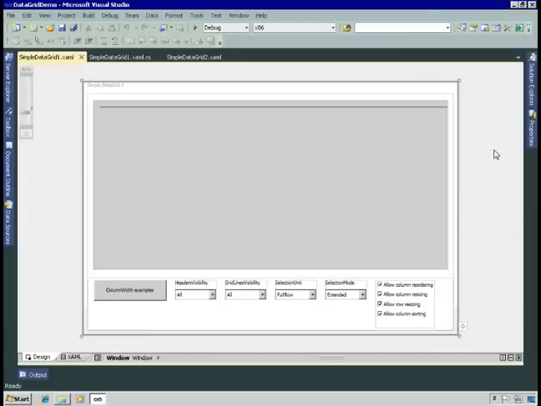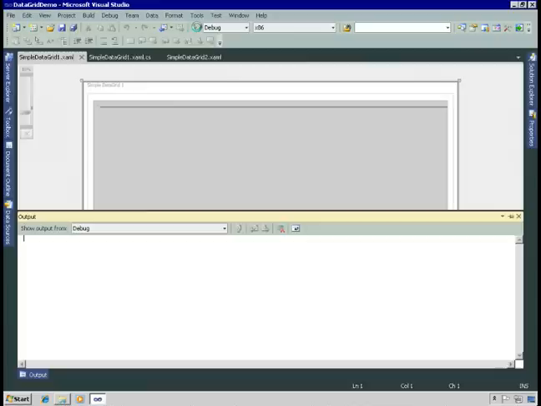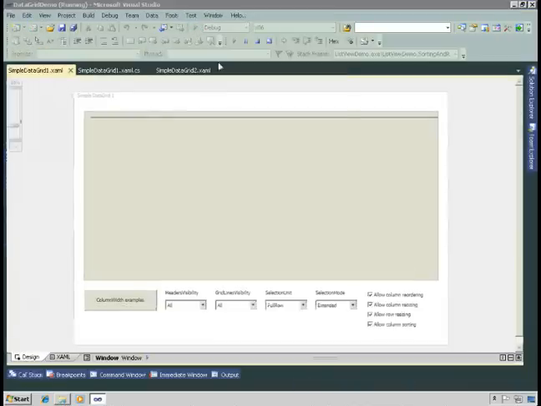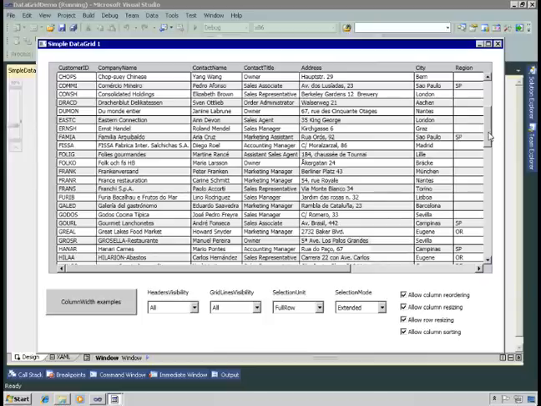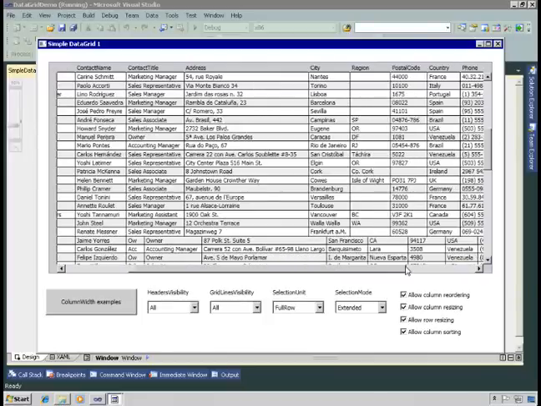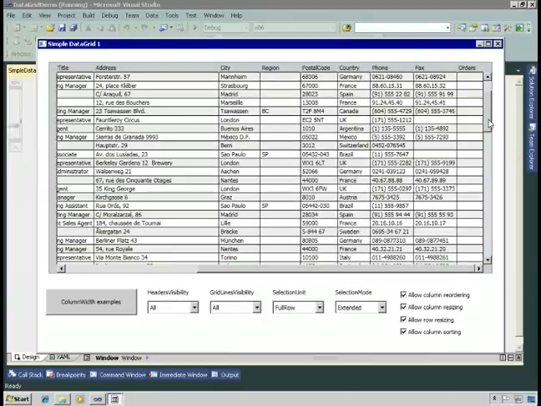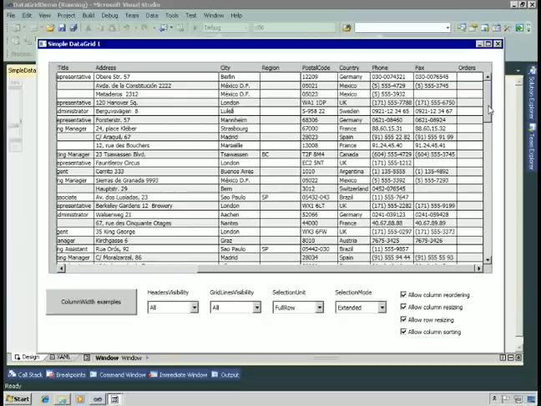I have the Data Grid Demo sample project open. Here's the simple Data Grid 1 window, and I'm going to display customers in the data grid and then explore various properties of the data grid. So let's run this first. And here's the grid. I'm displaying customers in the grid. I have all of the customers, so every row, and all of the customer information, so all of the information for the customer.